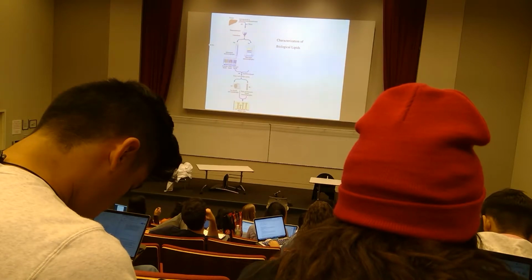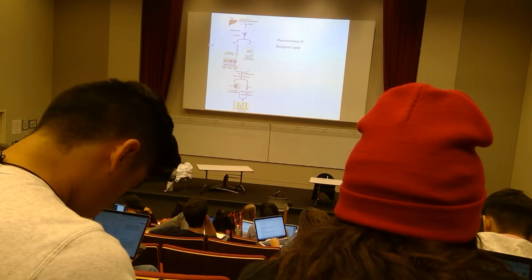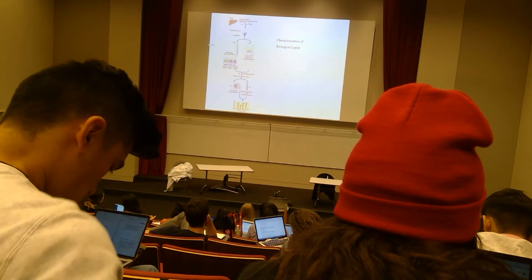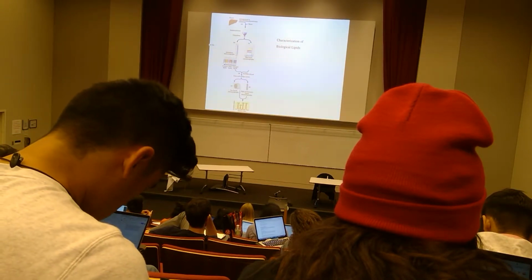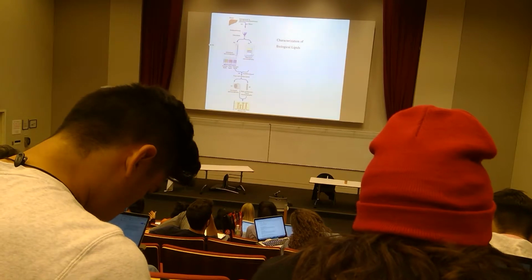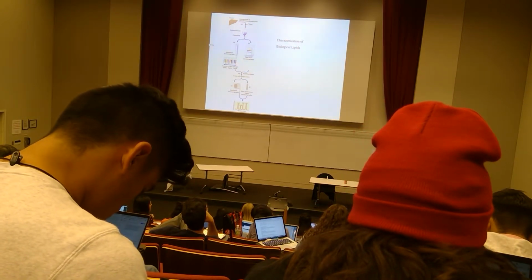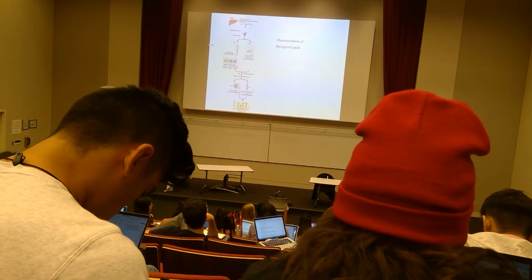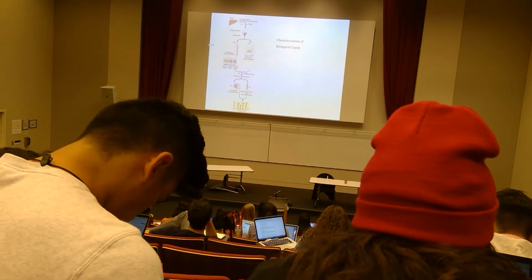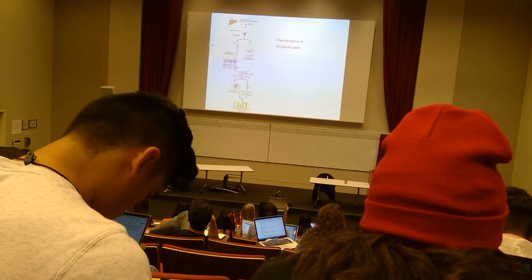So this is now leading to the science of lipidomics, right? So techniques that are used to characterize the concentration in different amounts of different protein structures. We call that proteomics. With regard to saccharide structures, we call that glycomics. And so now we have lipidomics as we characterize these biological lipids.